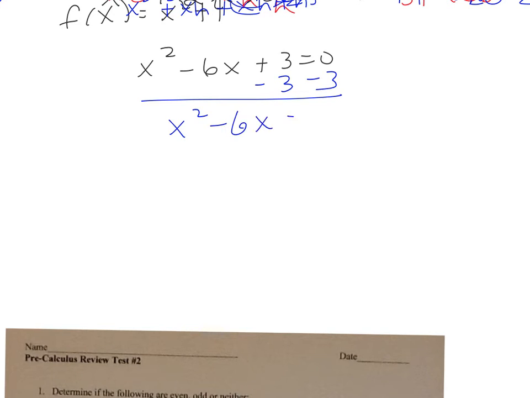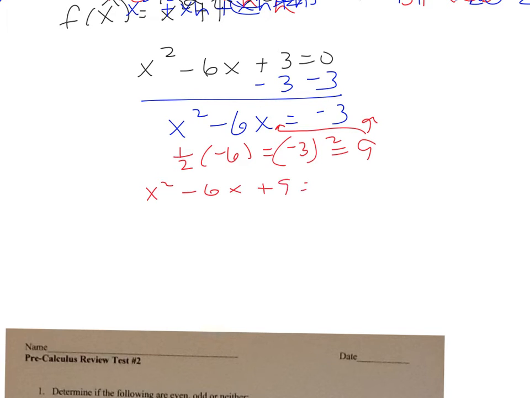All right, so 6b is x squared minus 6x plus 3 is equal to 0. All right, again, I have a 1 in front of the x squared, so that's good. So I'm going to minus 3. X squared minus 6x is equal to negative 3. Half of negative 6 is negative 3. Squared is 9, added to both sides. I get x squared minus 6x plus 9 is equal to negative 3 plus 9, which is 6.